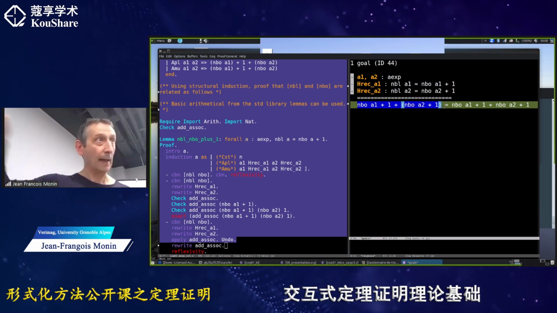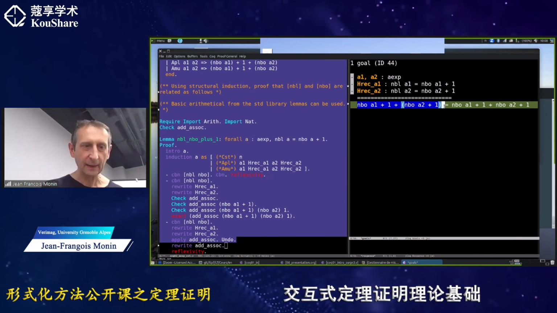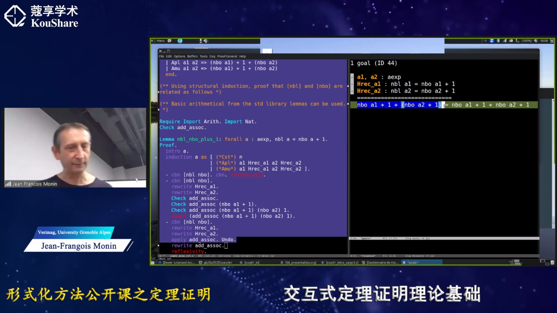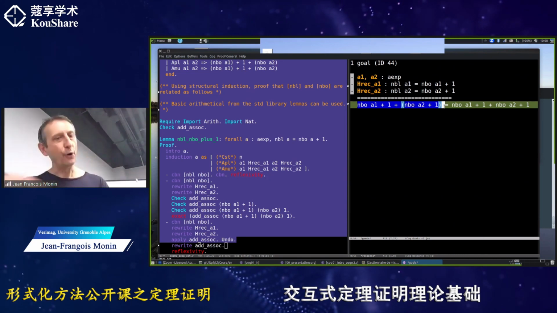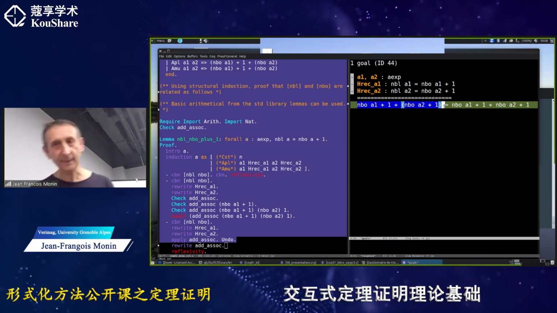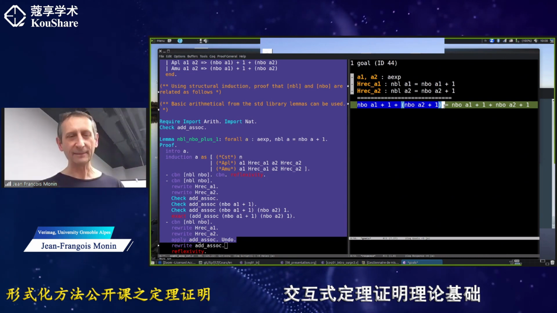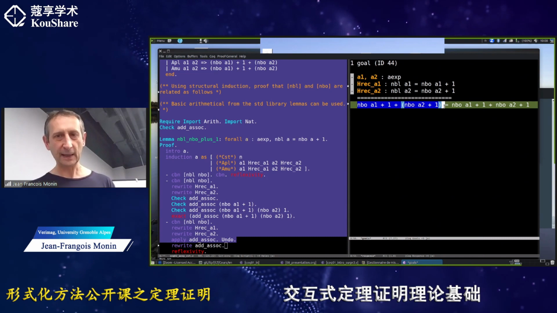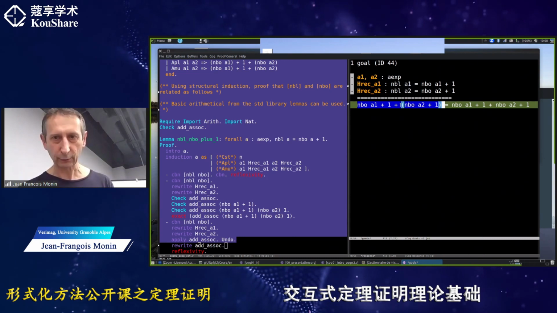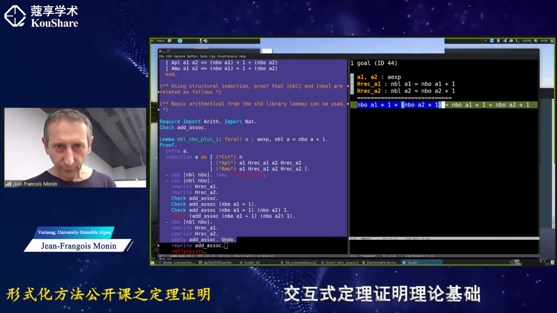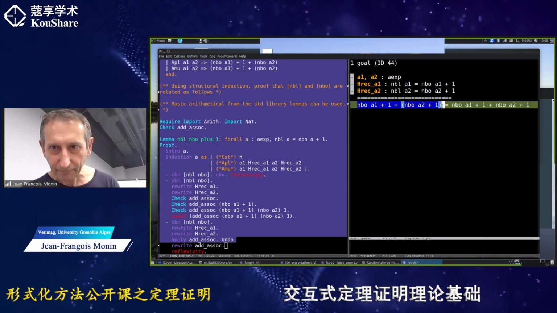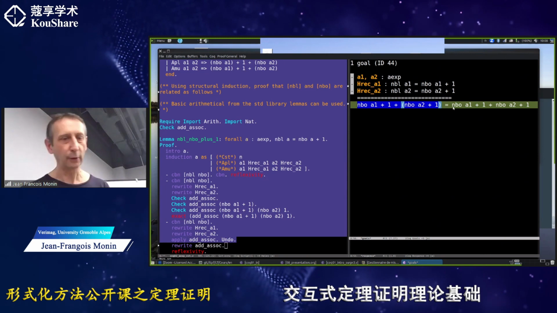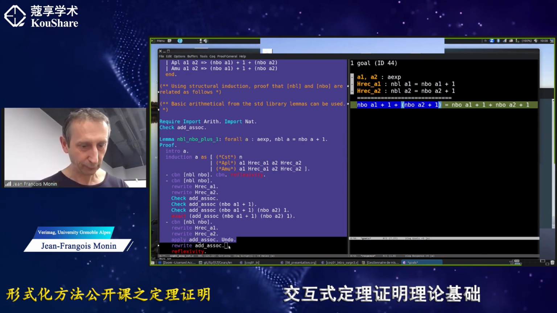Coq will say we have some advanced usage of rewrite. It is a rewrite to the theorem applied to suitable arguments. We have seen yesterday that sometimes we need to be more precise on the argument. But I think that in that case, Coq will recognize what can be done. So Coq will rewrite this part and replace it by the right-hand side of ADASOC. So let us see what it provides.